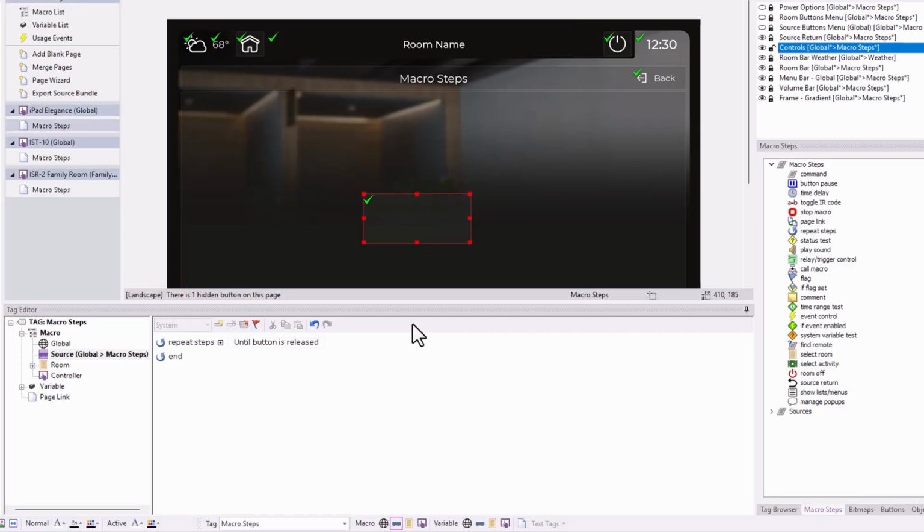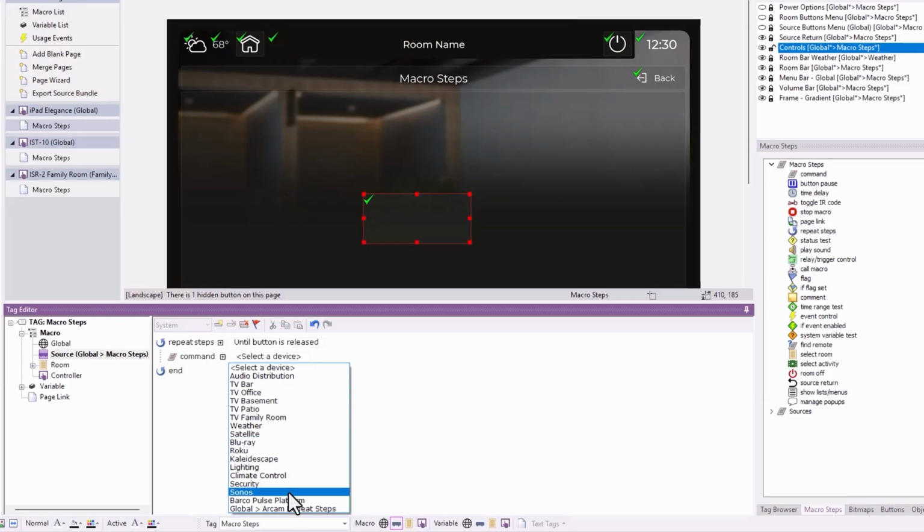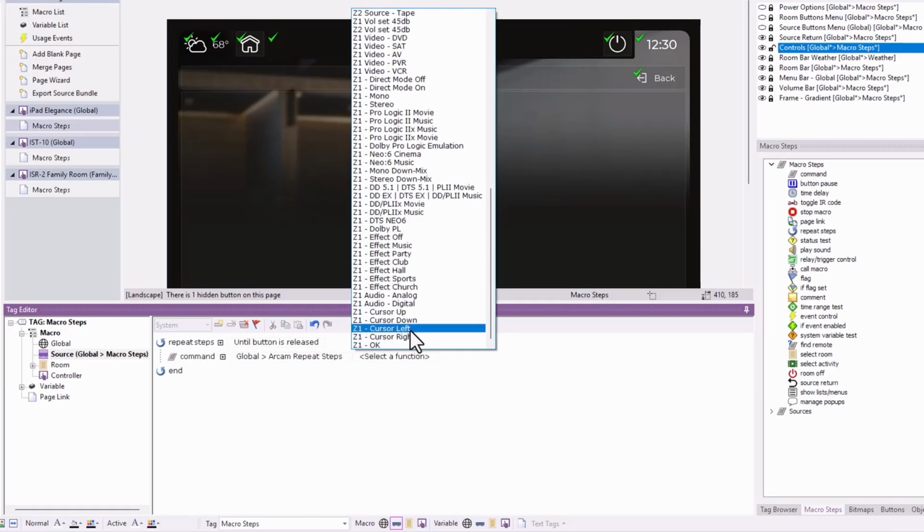So, you know, when music is really low or your show is really low and you want to get your volume up there, you hold down that volume command and you expect it to ramp. However, if it doesn't ramp, it could mean that it either can't or you need to treat it with a repeat steps. So now what I'm going to do is bring in that command in the middle, select that RCAM repeat steps, and I'm going to look for that volume function.